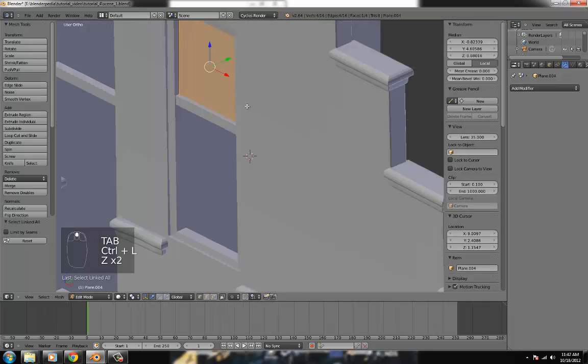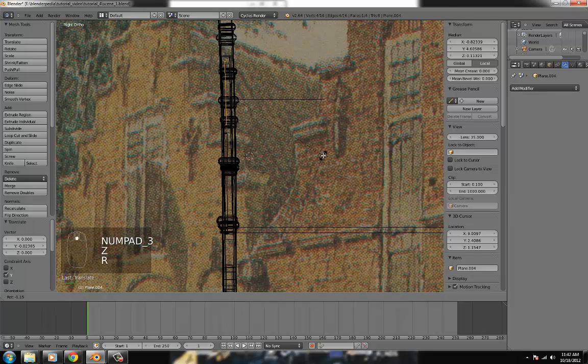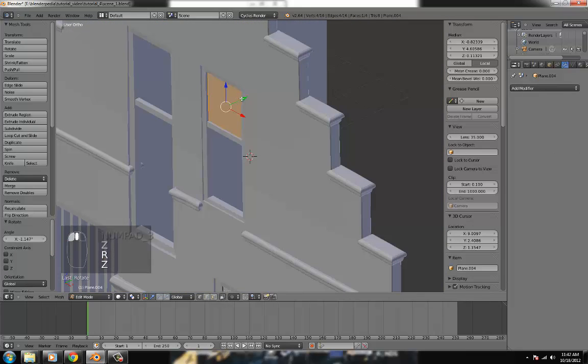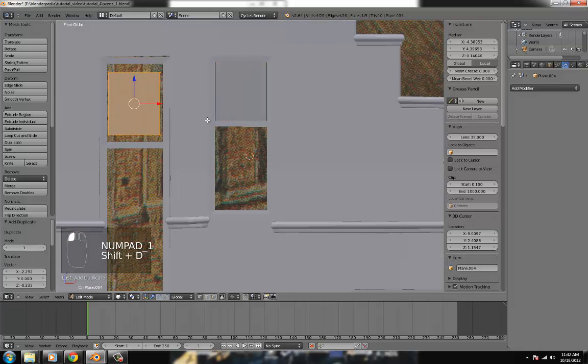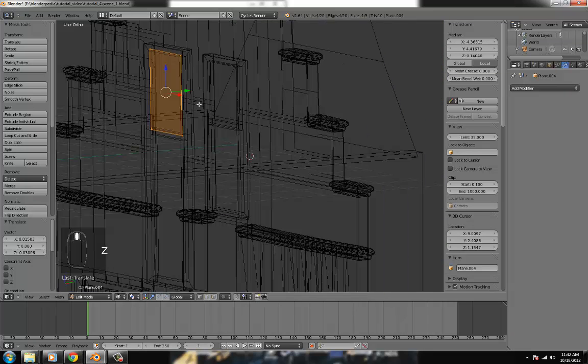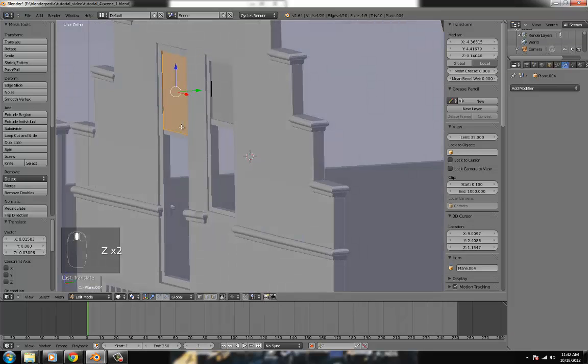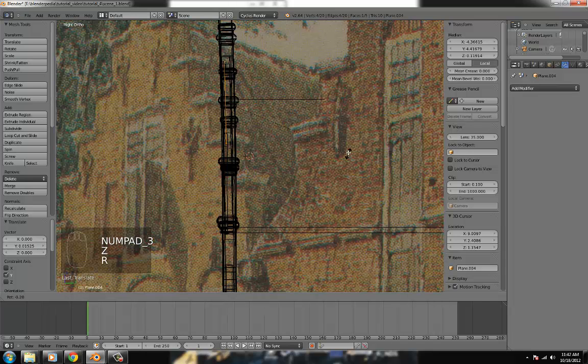In the edit mode, not the object mode, we will move everything over to see. And you think, did I do that? You mess up everything. Shift D. You see some space over there. I should fix that at a later point. All right, and rotate it, of course.